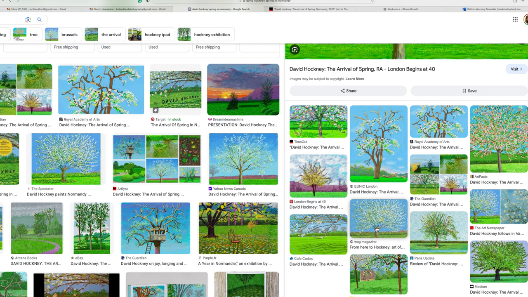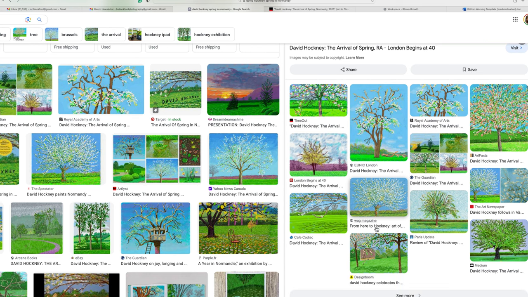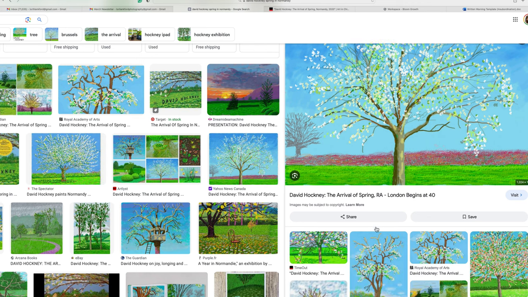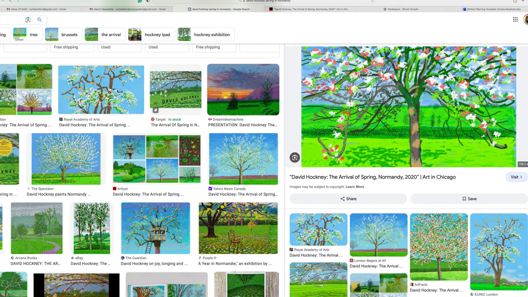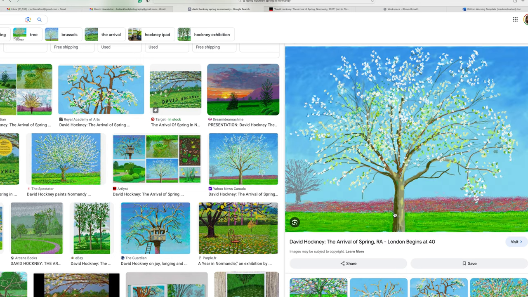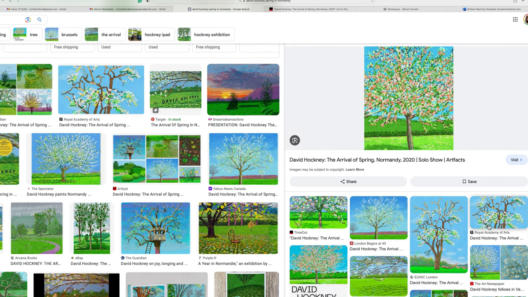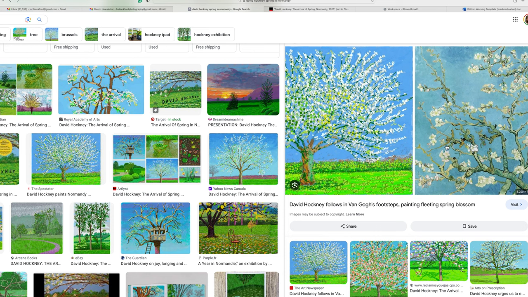So I thought I'd just show you a little bit of David's work so that you can get an idea of the direction that I'm going. David expresses spring with very vibrant, bright colors, bright blues, those chartreuse greens, and the way he creates these gorgeous trees is with a lot of dots. You can see the cherry blossoms with some dots, lots of lines, and he really illuminates his tree bark and branches. I think they're just absolutely beautiful and really embrace the season and the essence of spring. You can see this is a dogwood, just really gorgeous and stunning.